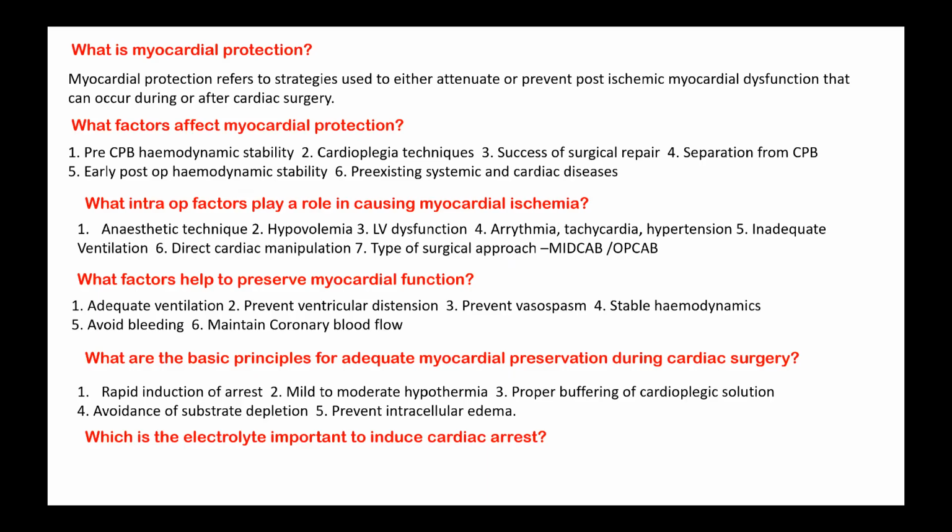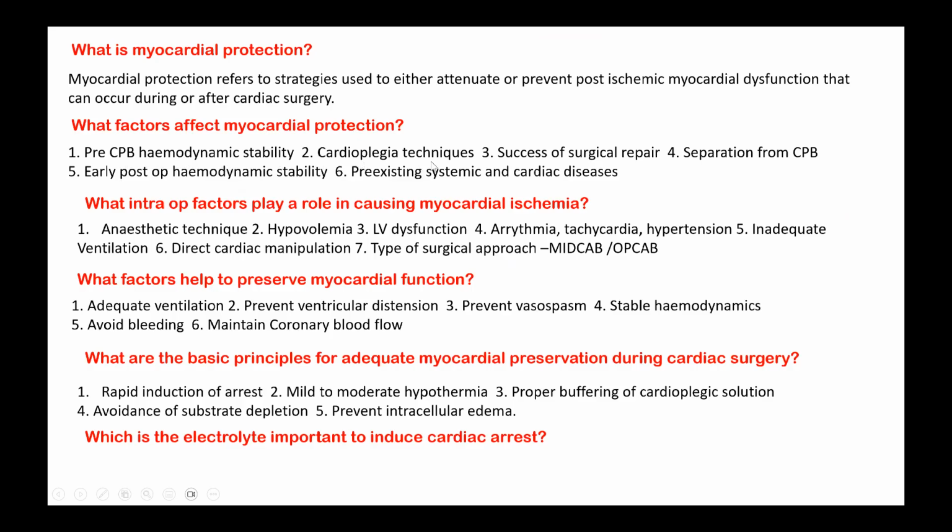Whereas CABG, that is nowadays done with the beating heart, does not cause much of a problem. So we don't come across the need for myocardial protection in such cases. But when you stop the heart completely by putting the patient on the cardiopulmonary bypass machine, that is where this problem happens. So the pre-CPB hemodynamic stability is one of the important things.